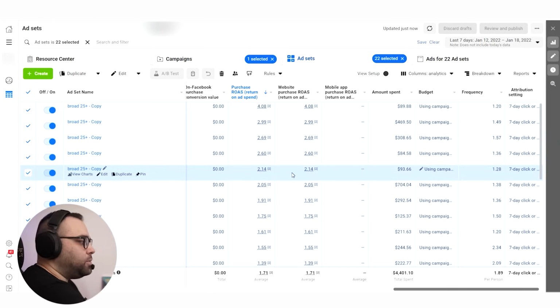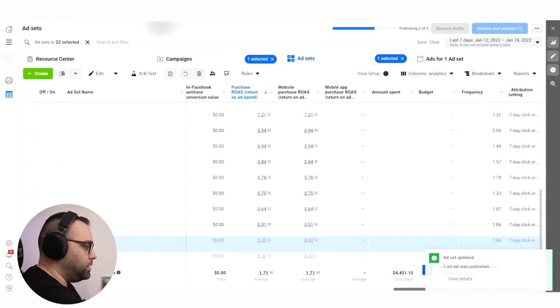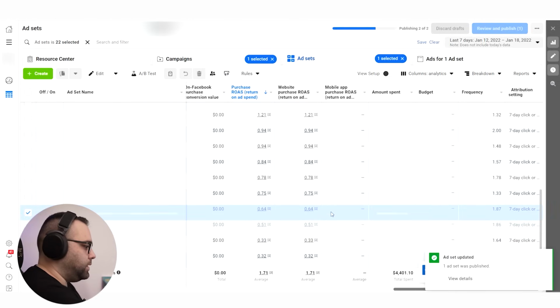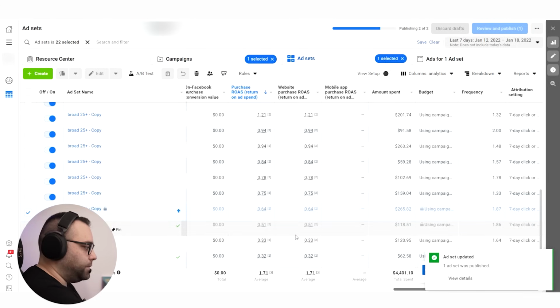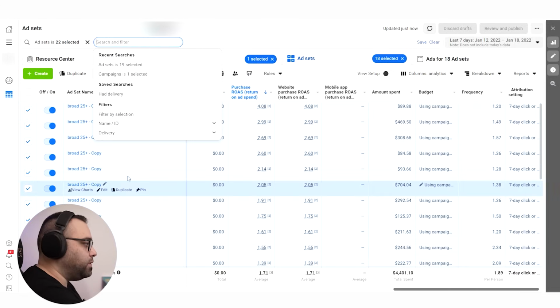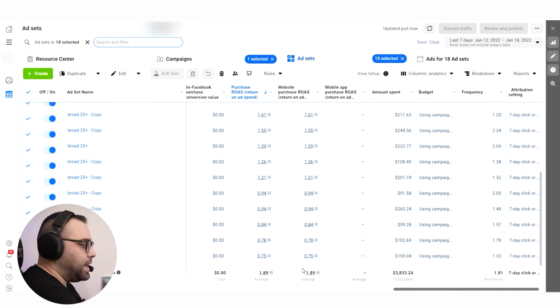Now, let's say that we want to improve that, okay? We will start eliminating some bad ad sets from the bottom in order to improve our average return on ad spend. We're going to close this one. Let's go up to 75, okay? This one and this one, okay? Now that we closed these, we're going to pick the ones that are left, and we're going to see what kind of average results we get with this one. It's 1.89, okay? Now, it's up to us if we want to increase it more or go higher.